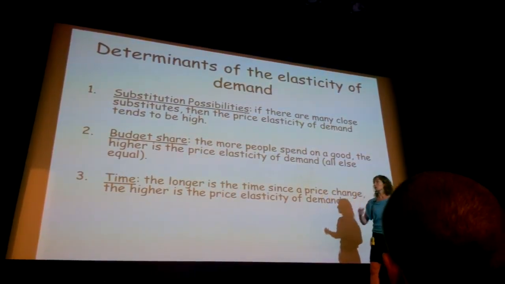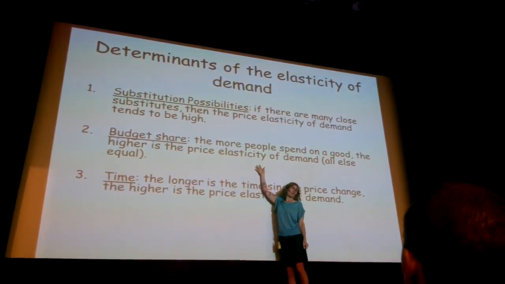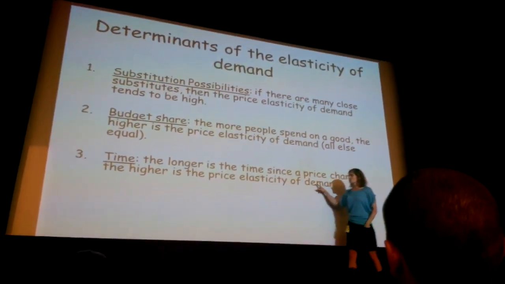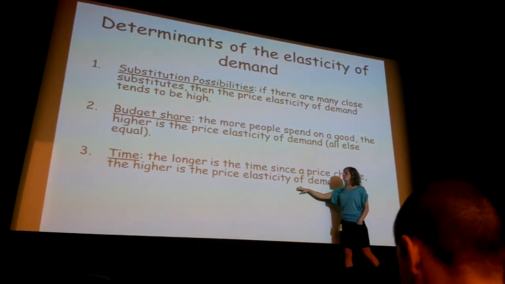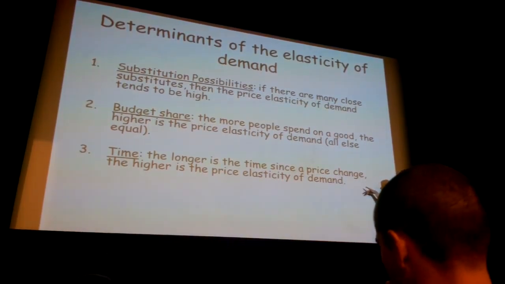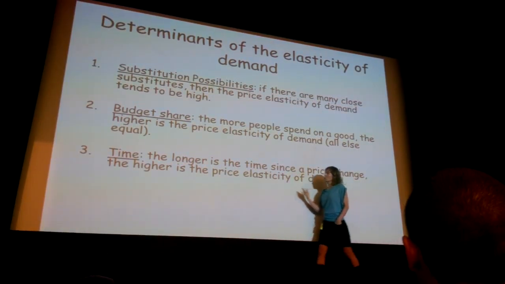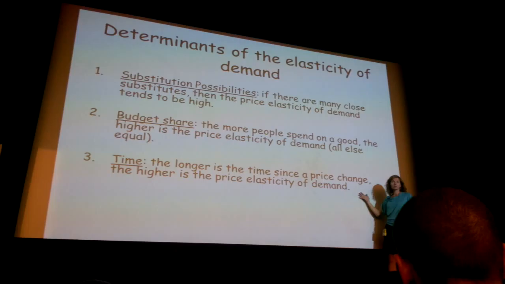And so again, you can imagine that budget share is going to have a big impact on the elasticity of demand. The other thing, and actually number 3 I think relates very much to number 1, is that the longer the time horizon since a price change, the higher is the price elasticity of demand. The idea here is that the more time you have to adjust and find substitute products, the higher will be the elasticity of demand.